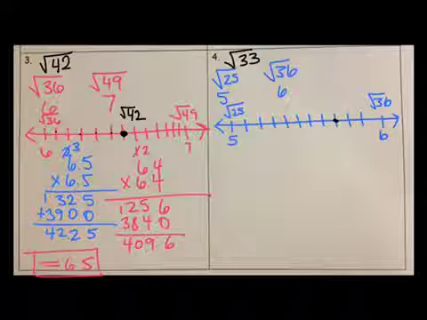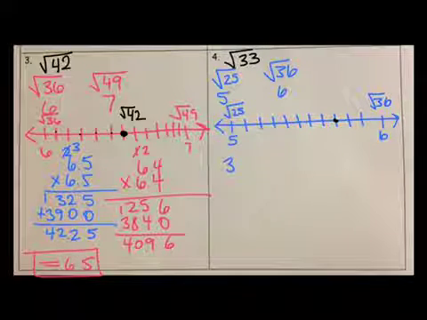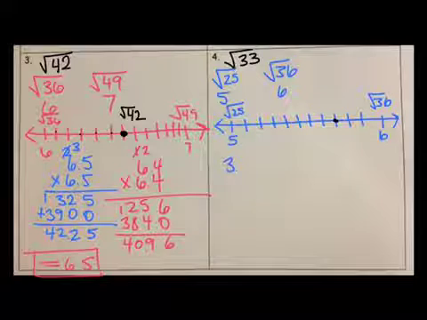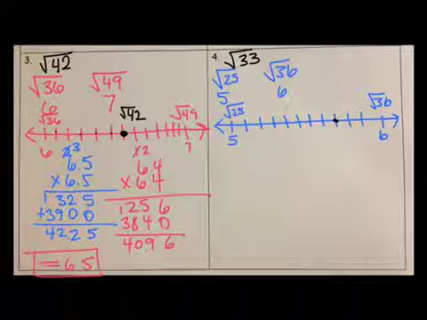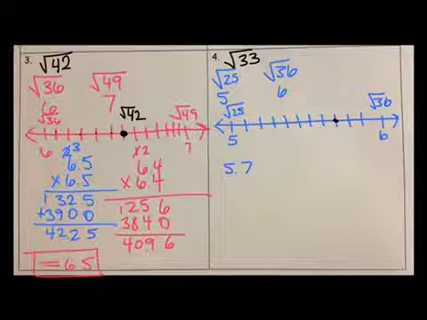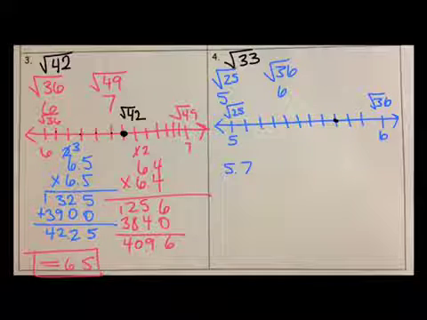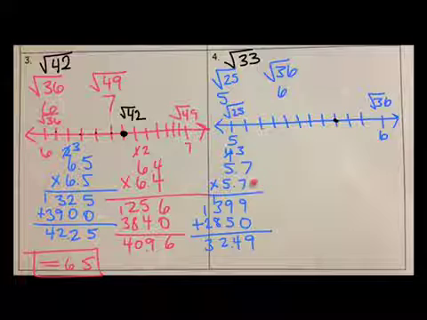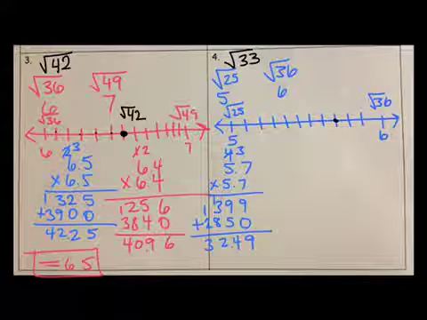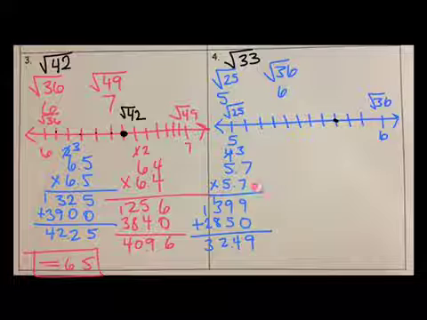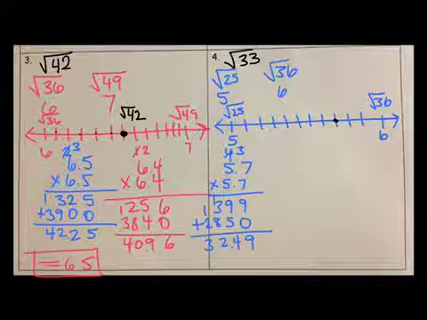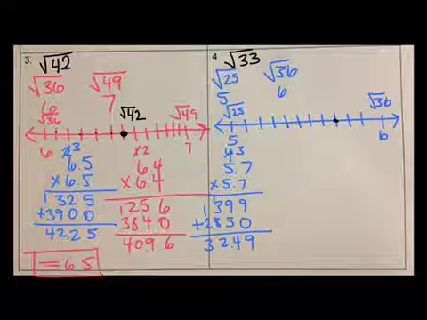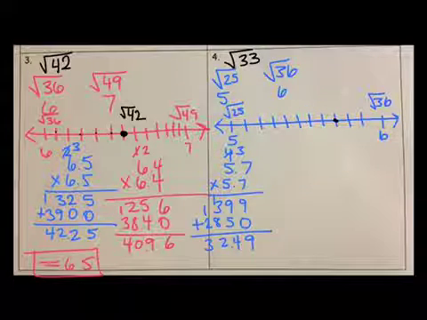So I'm going to guess that the best number to work with here is, alright, definitely not 3, is 5.7. So I'm going to try 5.7 squared and see how close I get to 33. So when I chose 5.7 to try to approximate the square root of 33, 5 and 7 tenths squared came out to 32 and 49 hundredths, which is really close to 33, so that was actually a really good guess. But let's try 5.8 to see how close we get as well.